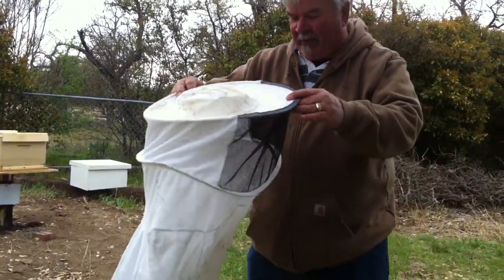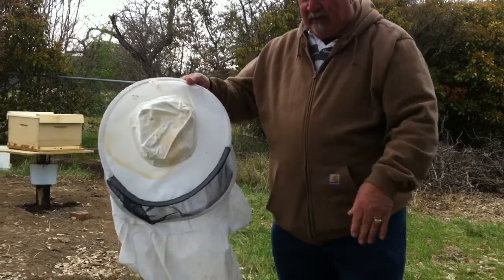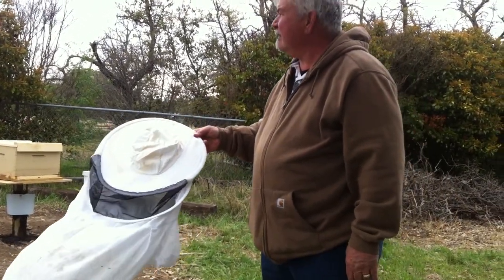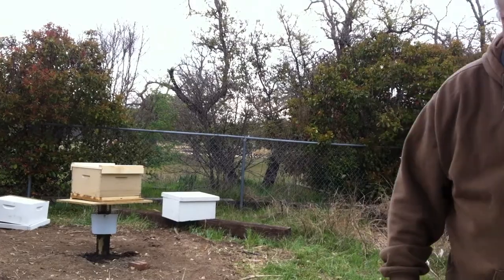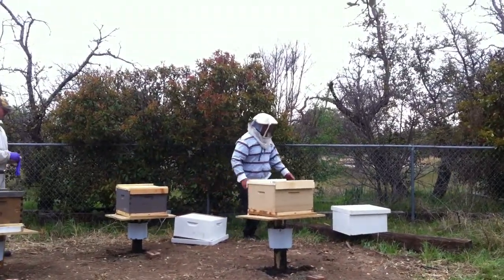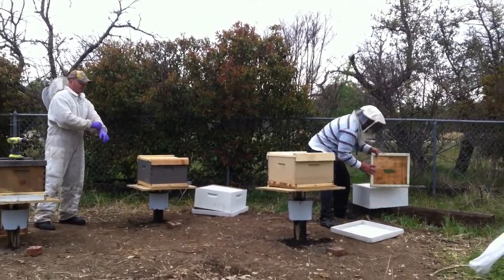If someone wants to put it on to get closer, I don't have a set of gloves or anything, but we all got long sleeves. I've got some of these disposable nitrile gloves. They will sting through this. It's not a guarantee, but they don't like the texture, so they don't like it. Excuse me. I'm sorry I did that. And I do have another suit.